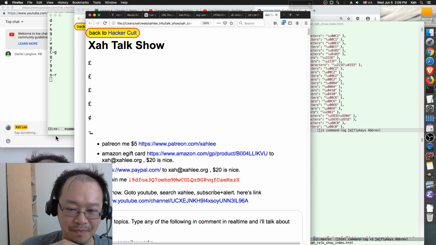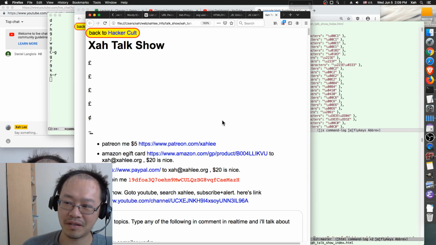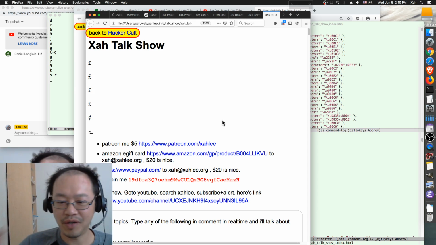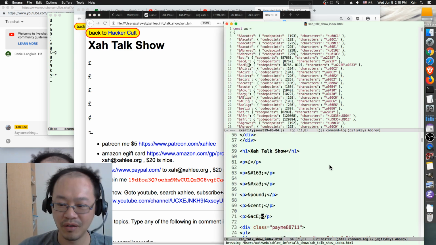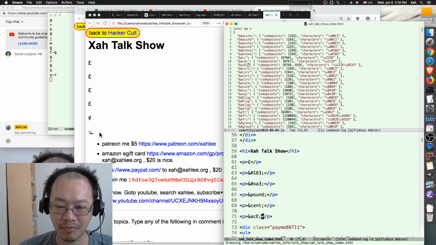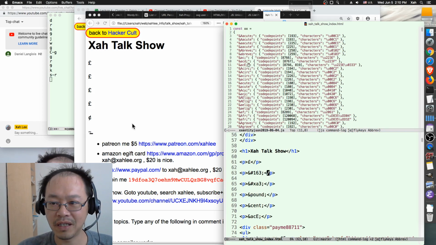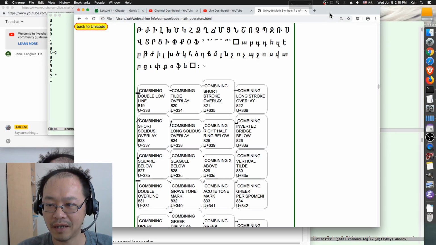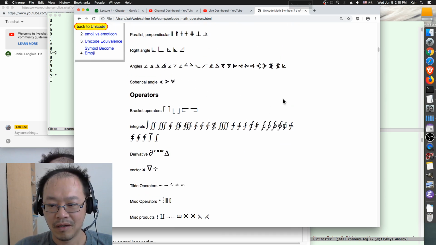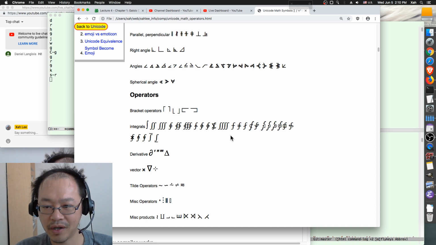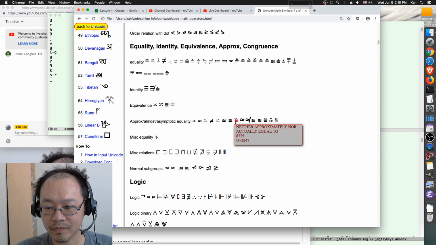Whenever you use Unicode composition, character composition, meaning you create one single character that's made of two or more characters, it often does not display well. So the other symbol we are talking about, that a single symbol is, let's just put it together in comparison so we can see.